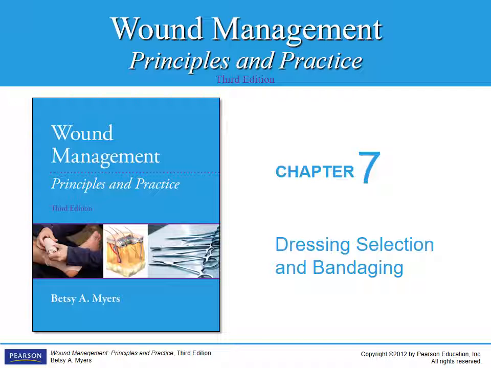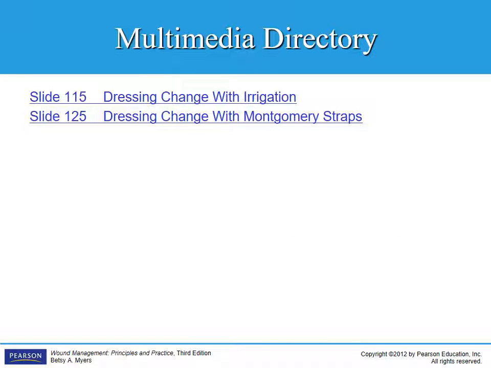Chapter 7, dressing selection and bandaging. All right, here's 2 videos. One is a dressing change with irrigation, and one is a dressing change with Montgomery straps. We'll see later in this presentation what Montgomery straps are. I will pull these videos. I do also understand from Dr. Caston that you can't see the videos from the presentations, so I will pull the videos for Chapter 6 and Chapter 7 and get them on Moodle, post them to the week. That may not happen until the weekend, but I will get it done.